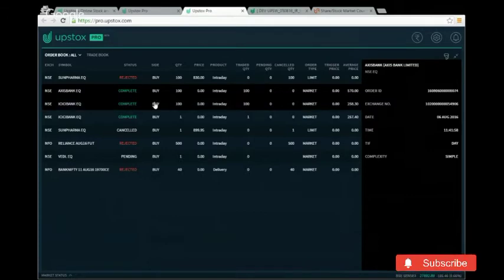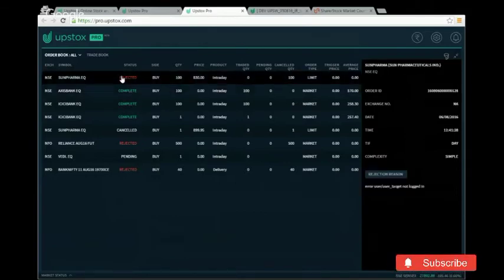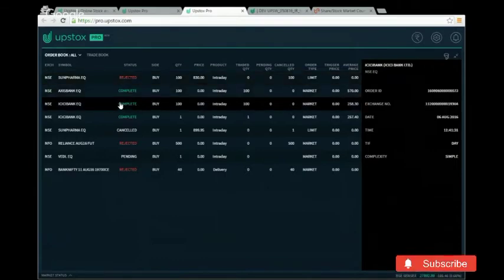In that case, you will see the total quantity in the quantity section, then the traded quantity, and your cancel quantity column will also get filled with the quantity that was cancelled. So this is how you read an order book.